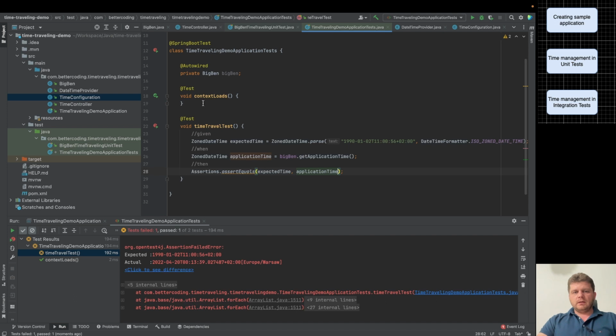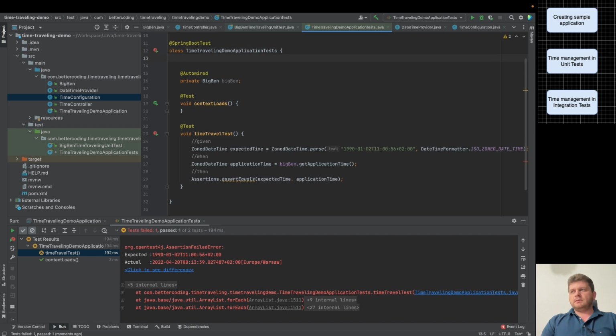So let's go back to our test, to manage the time in the SpringBoot test. That was the idea, to manage the time in the same way like we already did in unit tests.